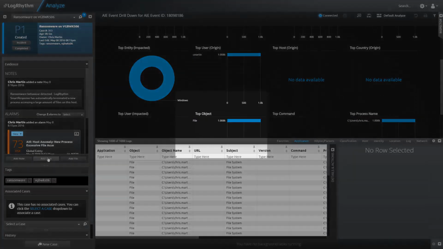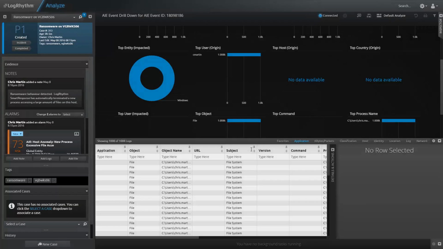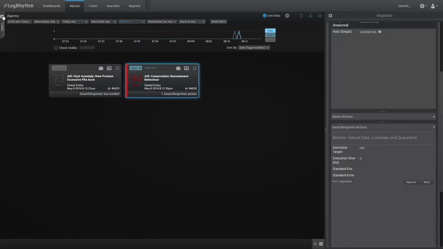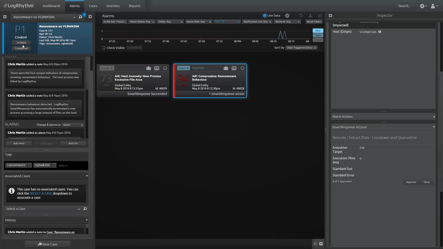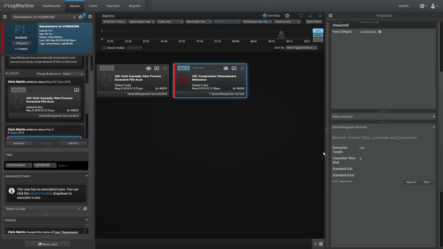I can then annotate this in the existing case, and then proceed to escalate this case into an incident, all before finally approving the LogRhythm SmartResponse to automatically take a forensic dump of the host in question and isolate it from the network.